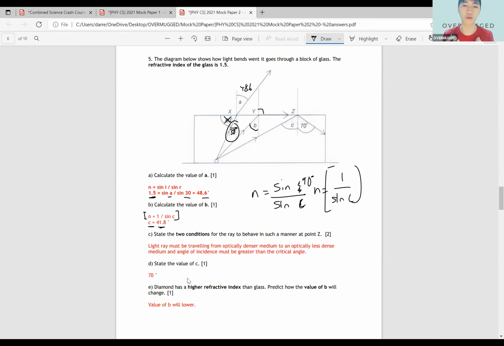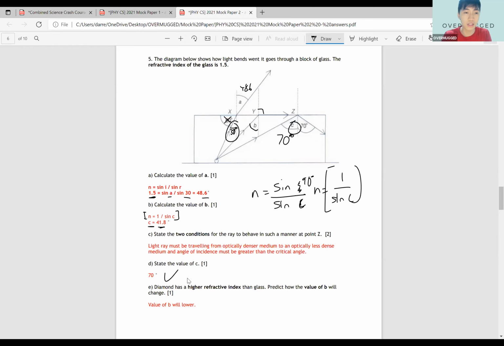It's as if you go to a theme park and take a ride, right? You need to be at least 140 to take the roller coaster. If you're not above that height, you cannot undergo this ride, known as total internal reflection. Only if you exceed it, then you can. Okay, so here clearly we see that if this is 70, this is also 70 degrees. So this one can undergo total internal reflection.